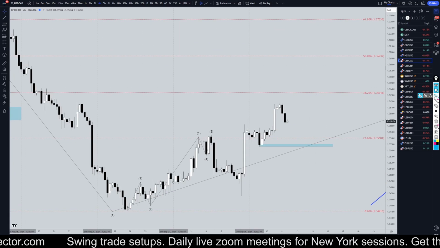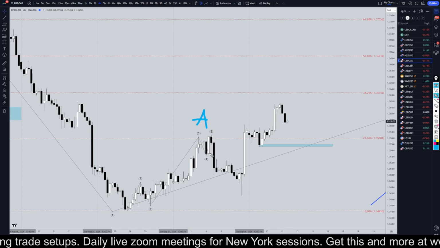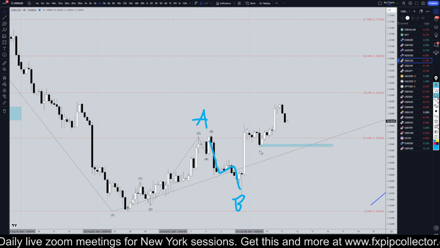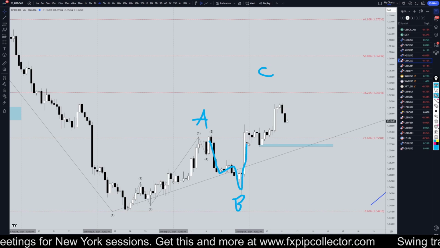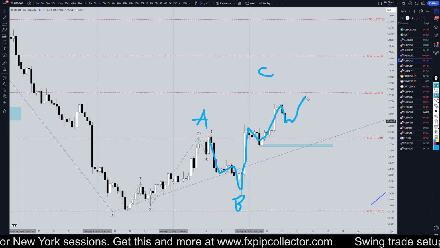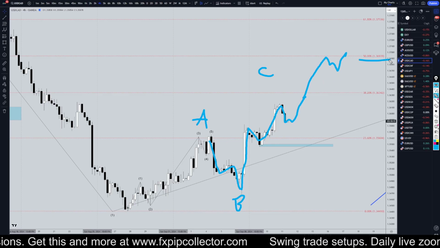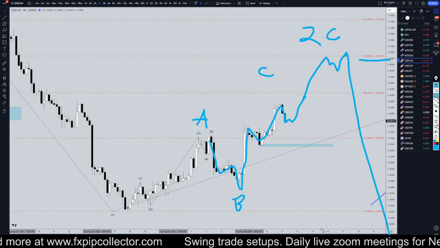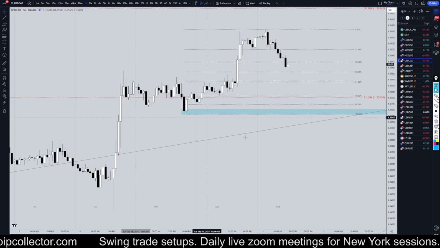On the 4 hour time frame, I do have a nice impulsive trend up, which I do think looks like a wave A. I think this looks like 3 waves down, possibly a wave B. But now this looks to me like an incomplete wave C. I think this has potentially got a lot more upside potential. It might even stretch out beyond the 38% and even go all the way up to like the 50% for a wave C of wave 2 before it actually goes down for the wave 3. So anyways, taking it down to the 1 hour time frame.